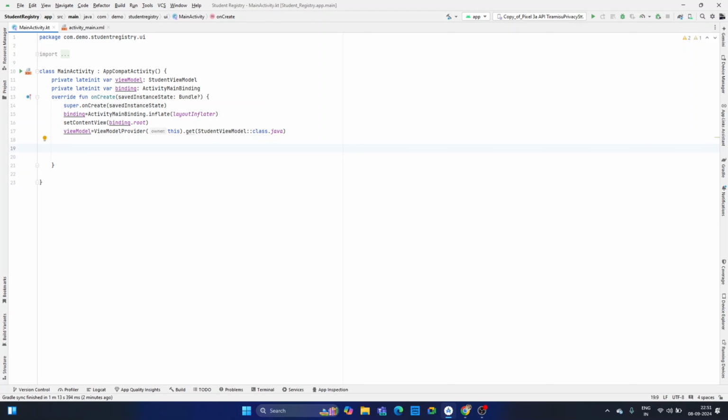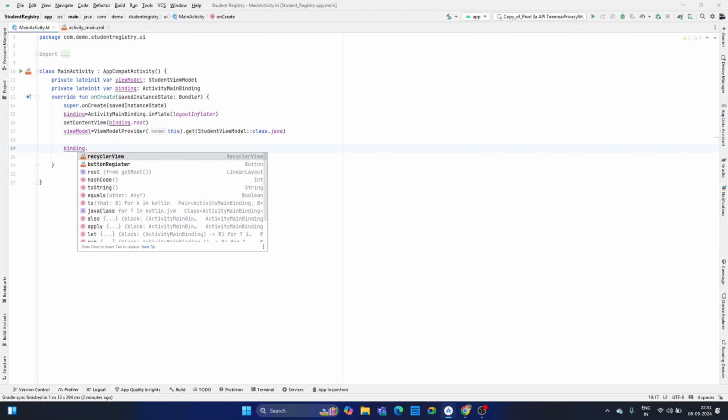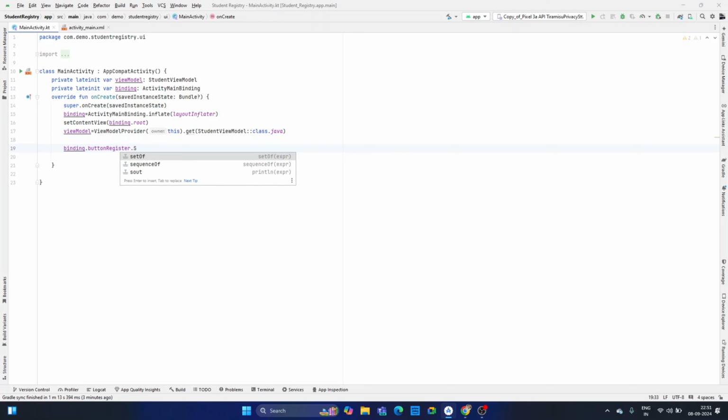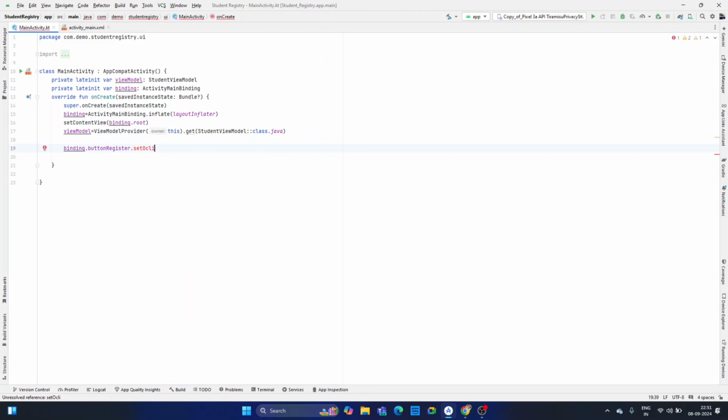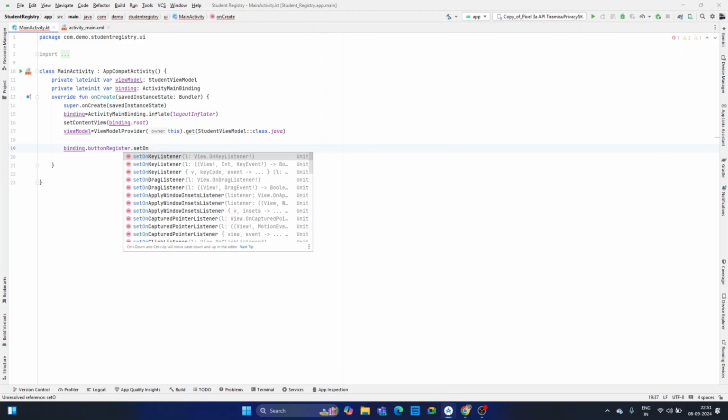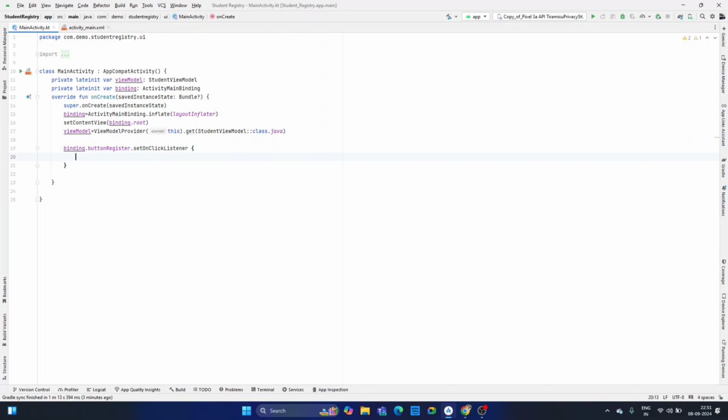So we have to use this binding.buttonRegister.setOnClickListener. In this click listener we have to pass our intent.